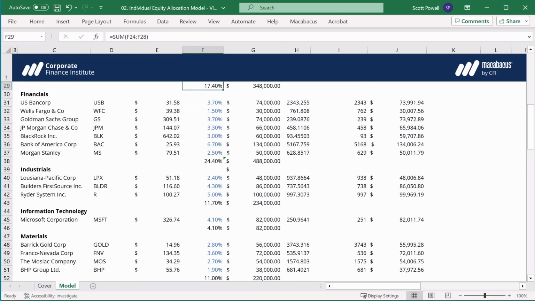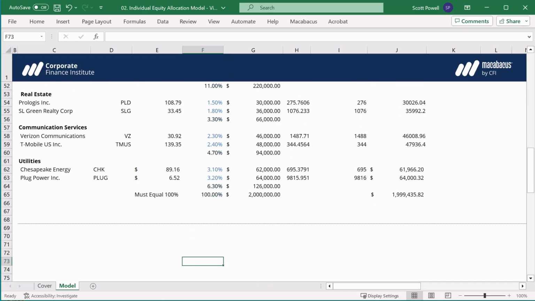For the sake of simplicity, let's suppose we're still very bullish overall on financials and would like to maintain the previous sector weight that our model had adopted. So what we're going to do is increase the position weight of Goldman Sachs by 3% by increasing its weight from 3.7% to 6.7%. And we'll increase the weight of US Bancorp by 3.1%, increasing its weight from 3.7% to 6.8%.